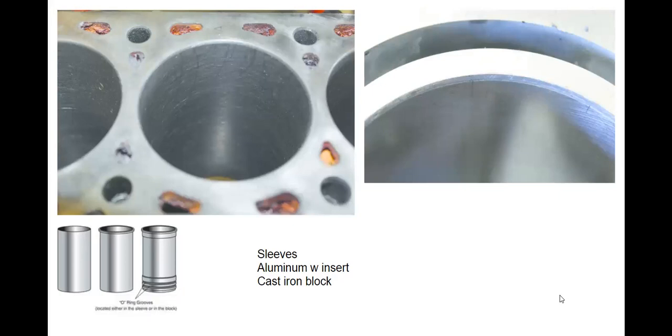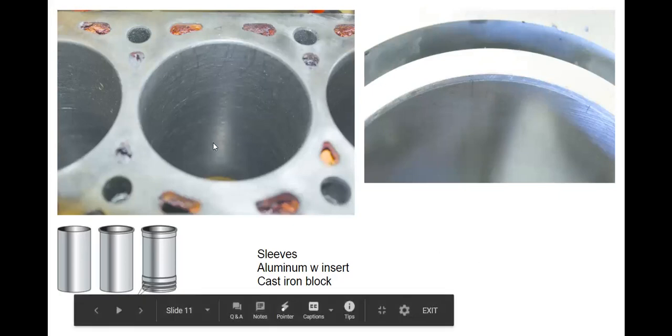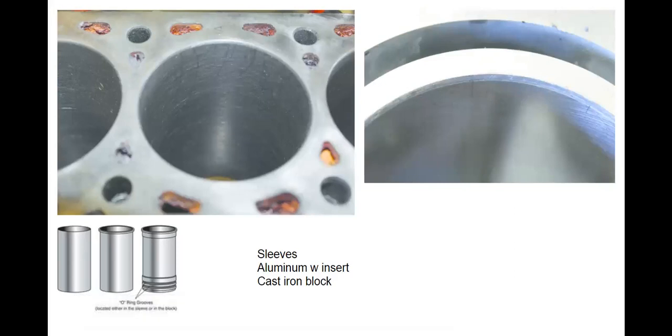The picture on the top left is a cast iron block. These are cross hatches. This bore is machined directly into the block, and you can see the finish there, that cross hatch I was talking about earlier. It's super important to have that cross hatch, and even when you're doing a piston ring replacement, it's really important to use a ball hone and do a cross hatch on the old smooth cylinder walls. What that does is it restores the ability for the cylinder wall to hold oil.